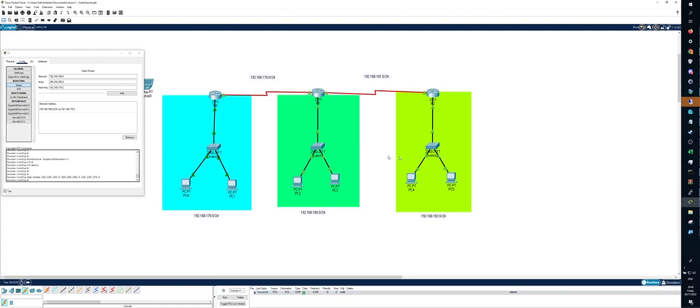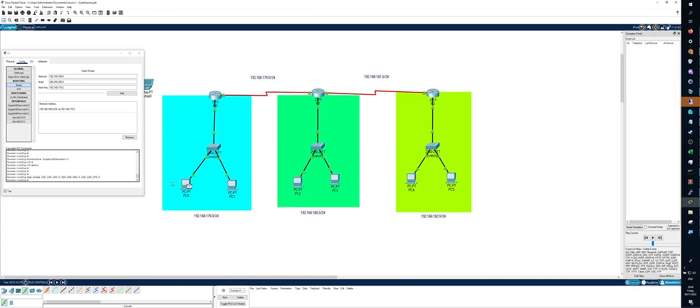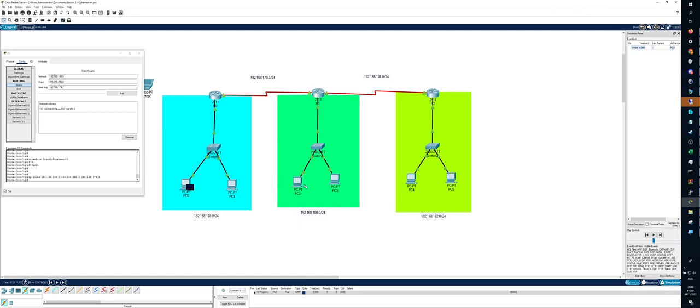And as you can see, if we do simulation, let's do simulation mode. And we do the simulation.